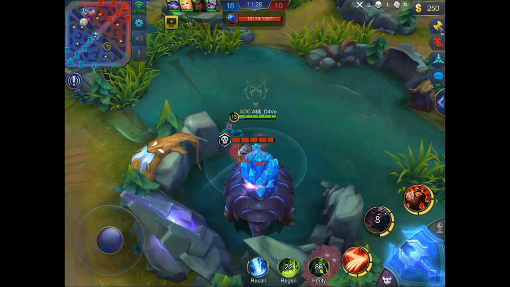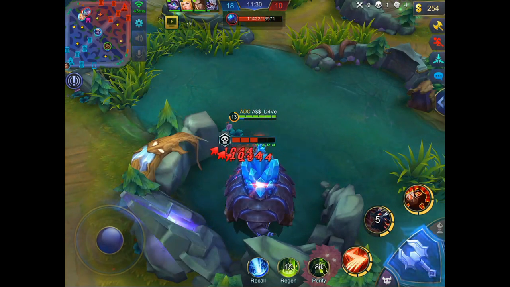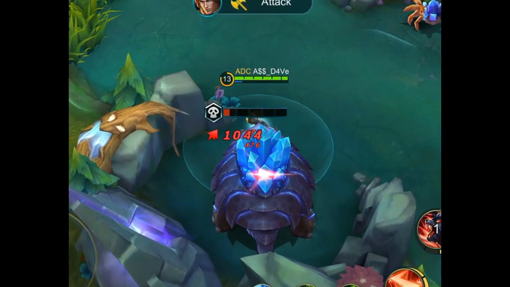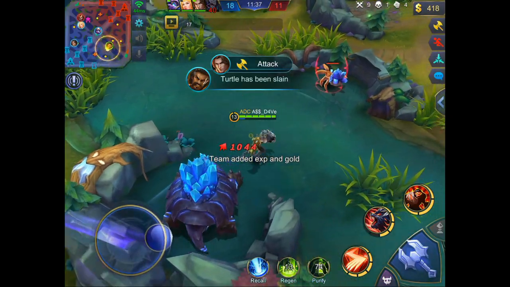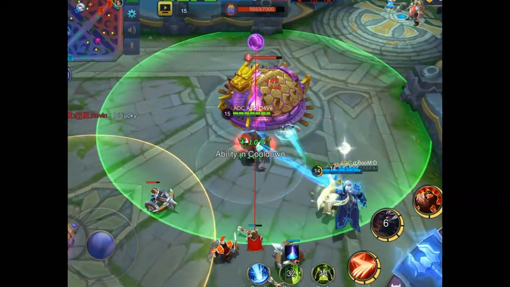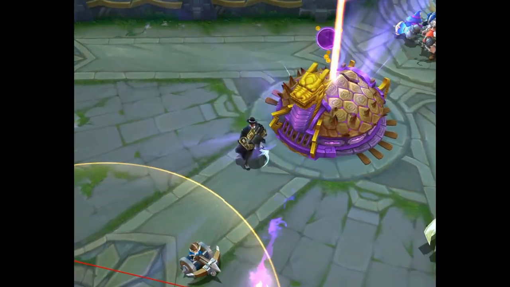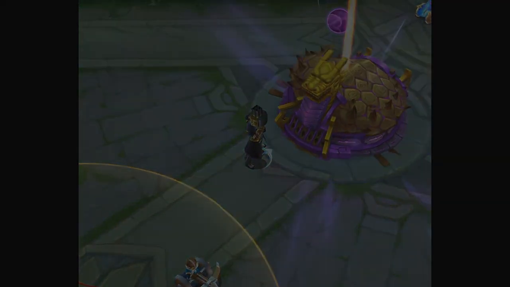This ability also gives the wolf an extreme amount of attack speed. In late game, this will make you solo Lord Turtle with extreme ease. It's a lot of extreme, by the way. Because it simply attacks way too fast. It won't be able to react, and the turtle is already dead.